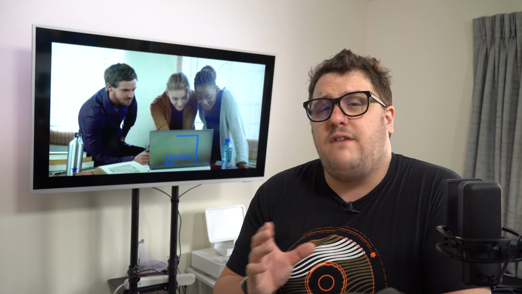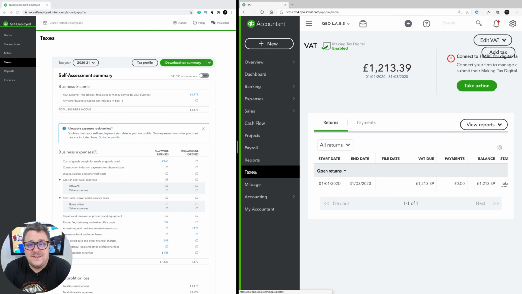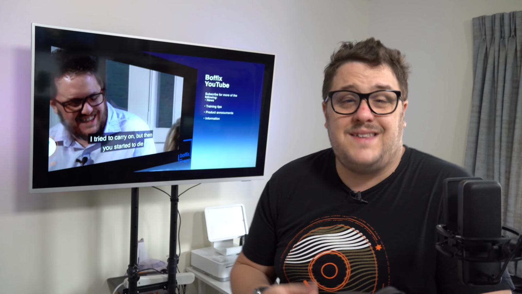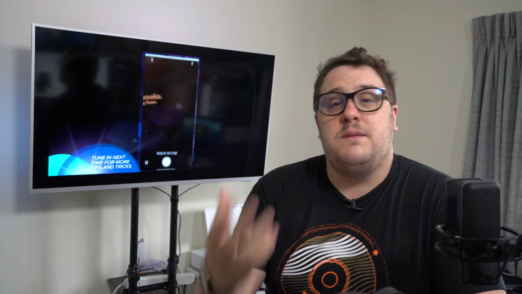Okay, so what knockout feature has QuickBooks Online got that QuickBooks Self-Employed doesn't have? Well, again, it looks straight into this taxes area on the right hand side. On QuickBooks Online, if I go to taxes, it's going to come up with the VAT section. In fact, QuickBooks Online has 3 versions of taxes you can file within product: your VAT, your CIS, and your PAYE. Now, for most small businesses, they don't need CIS and PAYE, especially if you're a sole trader. Very rarely is that going to come into play unless you're in the building industry.